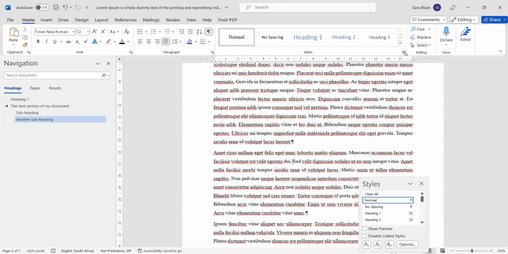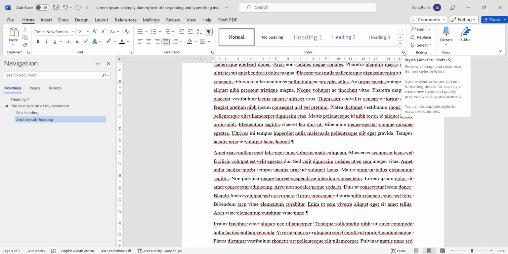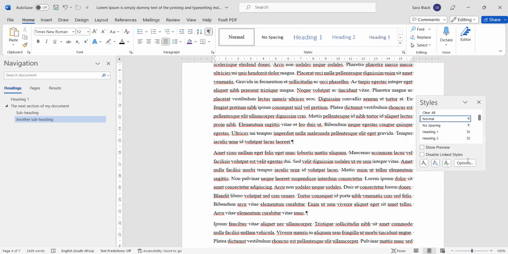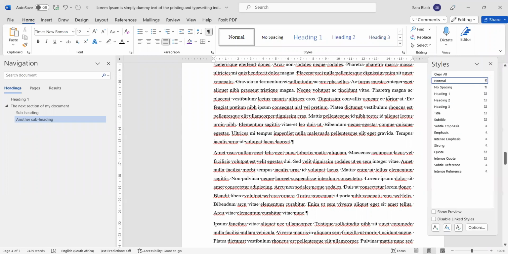I can go, all right. Once again, let me show you what I just did there. We have a further styles menu. I click there and it opens up a whole floating pane for me, which is really useful. The beauty of a pane is that it's different from a dialogue. A pane stays open, but you can then change the focus of your cursor or your mouse and it remains open. With a dialogue, you have to finish with the dialogue and either cancel your changes or apply them before you can return to your document.